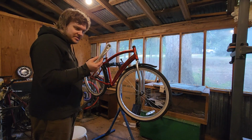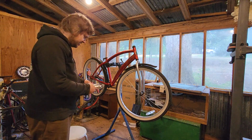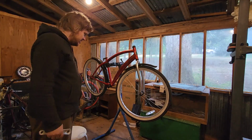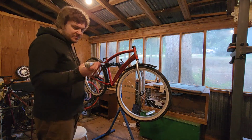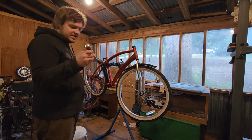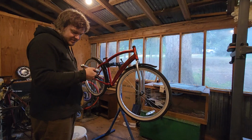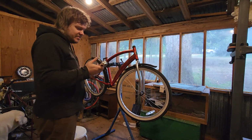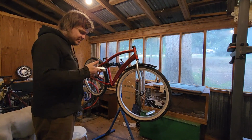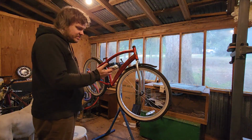Now, it is aluminum, not steel, but I'd call it an upgrade. And while they're not going to be perfectly balanced working together, who cares? Once the chain is on it, you're hardly going to feel it, if at all. But this is a Pro wheel, I guess it says. Though looking on the back, it says Pro Wheel Forged and then made in China. So, good Chinese quality, I guess. I don't know, the bike shop threw it out, so it's probably just okay stuff. It's not great, but okay. But it still looks almost new.